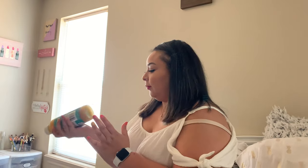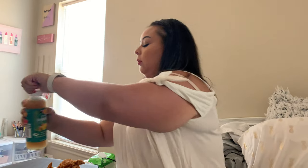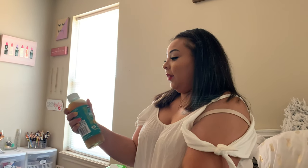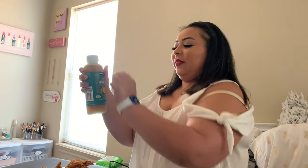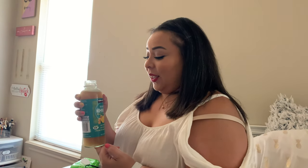Kombucha. I'm so nervous. Uh-oh. Don't shake it. It's like soda. Is that the thing we got from Costco? Yes. But I shook it because it all settled at the bottom. So you have to shake it, but you have to wait a little bit after you shake it. And we have the ginger lemonade flavor. The ginger's strong? Yes, it smells more like ginger than lemon. Maybe it tastes like ginger ale. I like ginger ale. Here's to hopeful and wishful thinking.